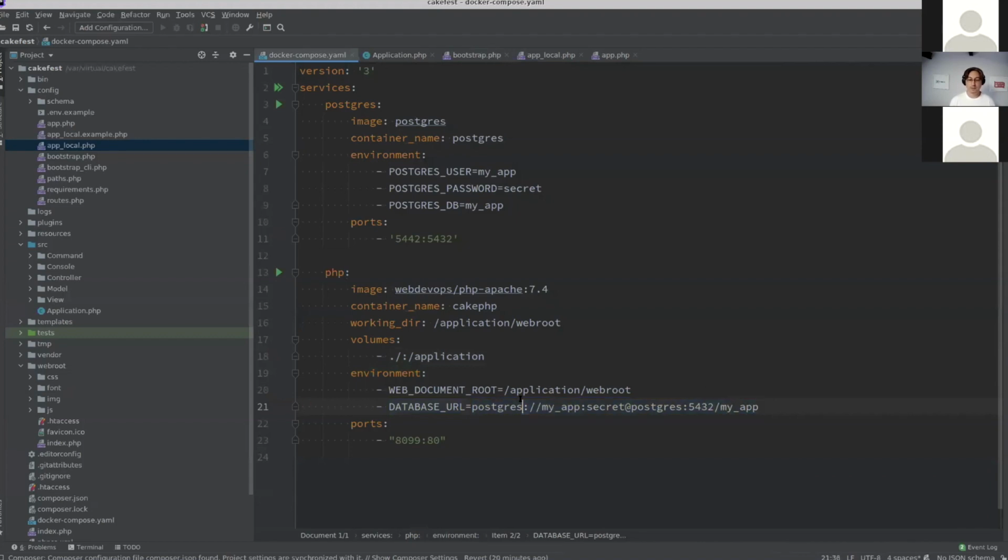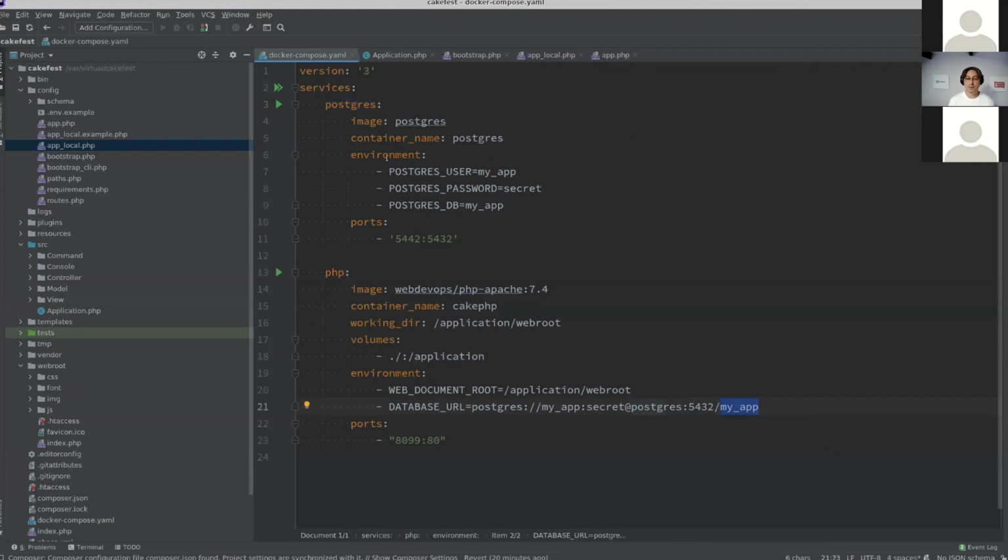So using this specific DSN, we are connecting our CakePHP container with our Postgres container, because running services as Docker Compose, this service will have the name Postgres. So here we will be able to access this container through this port, which is the right one for Postgres. And this is going to be the database.